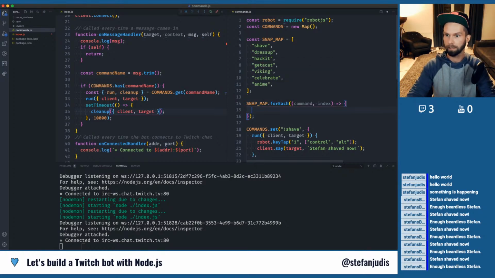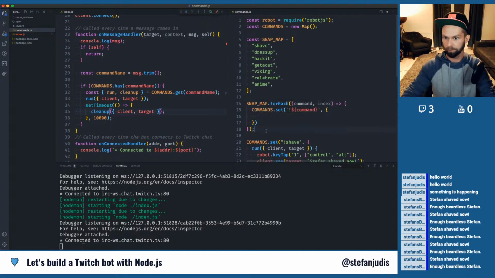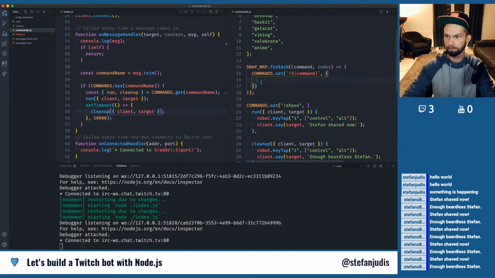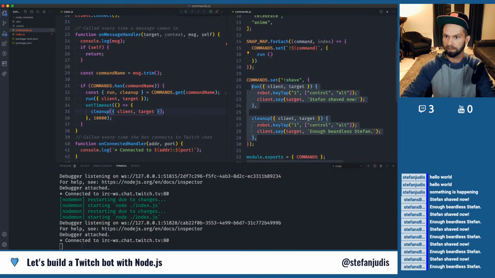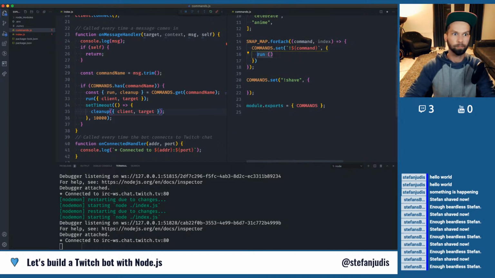So in here, what we can now do is say commands set. This is the key, so it will be something like this. We're defining the exclamation point and the command here, and we're going to set an object that has to have two functions, which is run again. So it's basically this here. Yeah, so it's this. So let's put this one in.